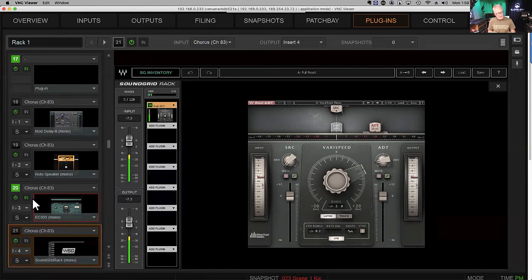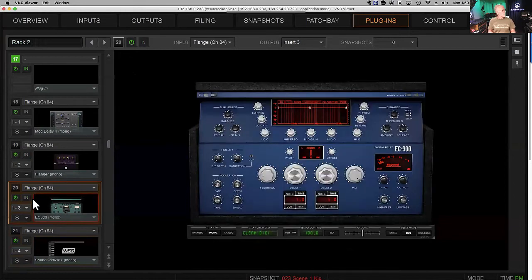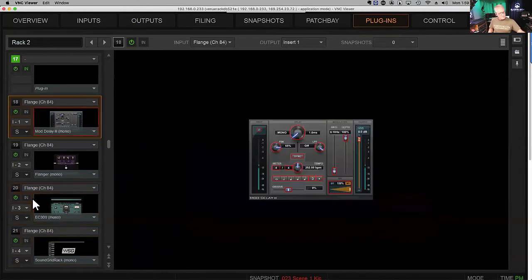Now, I know this is probably a little boring to listen to. It's certainly not the most exciting thing, but you get some sense of what it does. And as we move on to flangers now, you'll hear the difference between chorus and flanging. Remember that chorus is up at 10 milliseconds or above to create that kind of effect. So let's get to flanging now. We'll go back up to our regular guy.